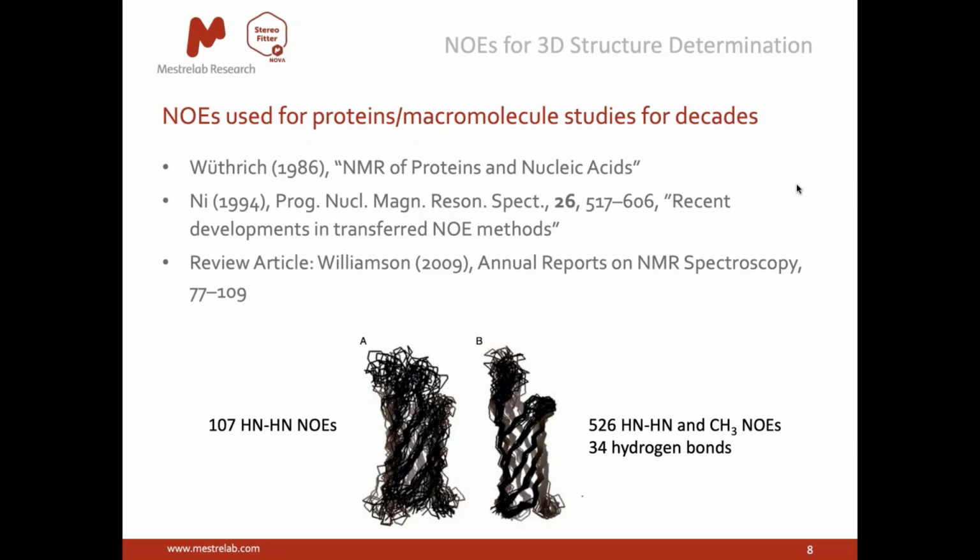And if we're going to start with how the macromolecule work uses NOEs, then we have to mention Kurt Wüthrich's book from 1986 as the book of Genesis that started it all. Many types of NOE techniques have been discovered, and Neuhaus's paper in 1994 summarizes those quantifying the NOE response for structural work. Mike Williamson wrote a nice review in 2009, and the picture at the bottom is from that review. It shows that with an increased number of constraints, the definition of the 3D structure becomes more accurate.